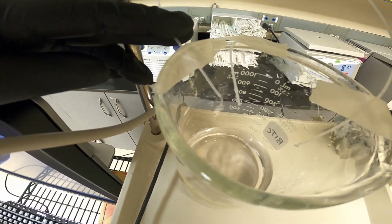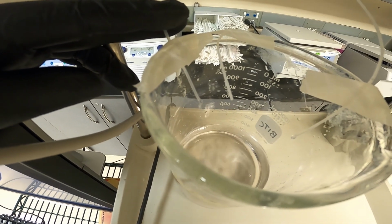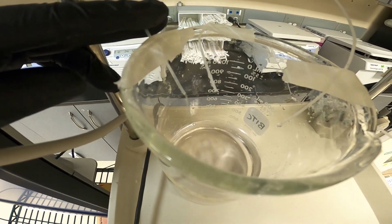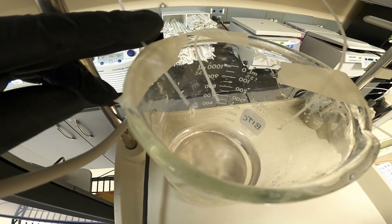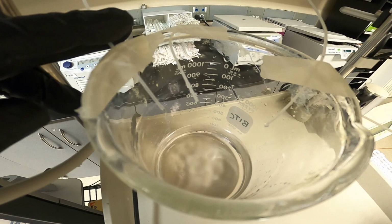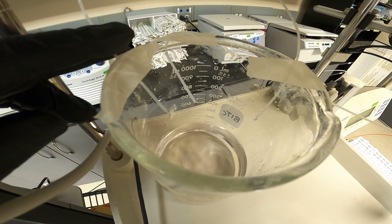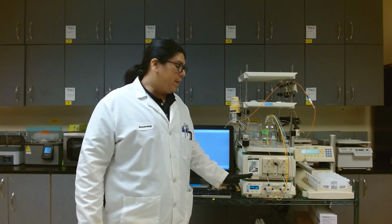So here we can see that we have a steady stream of our water that we're flushing through the system coming out. If there were weird pulsations or air bubbles coming out, we would just continue to run. But once you've purged for approximately 30 seconds and you've confirmed that there's a steady stream of liquid coming out, we'll go ahead and pause, and then we'll do the other 2 inlet lines. Okay, so now it's been about 30 seconds, so I'm going to press the A and B buttons again. You see the LED indicators are deactivated, so the purging has stopped.